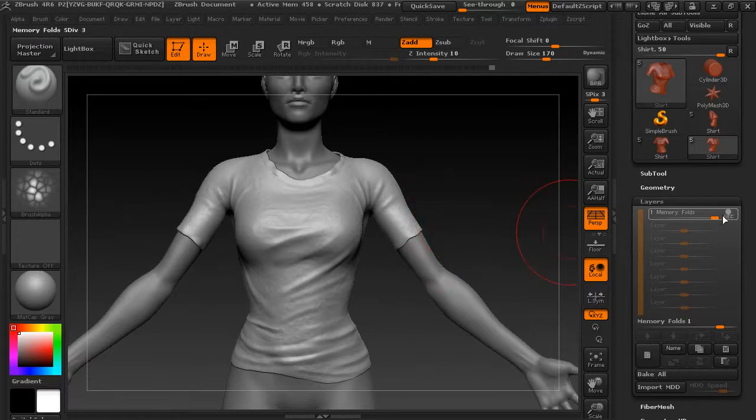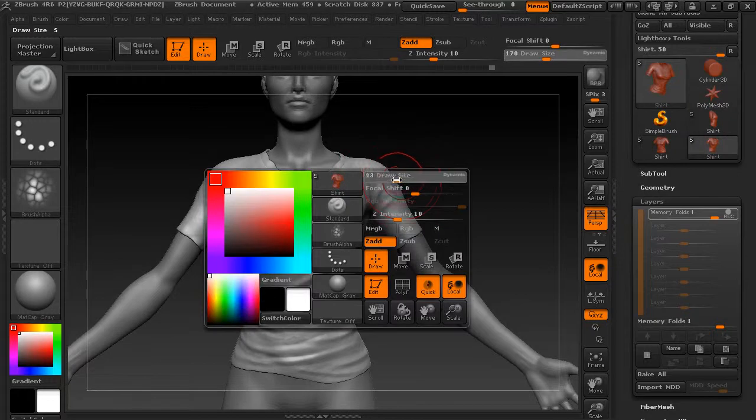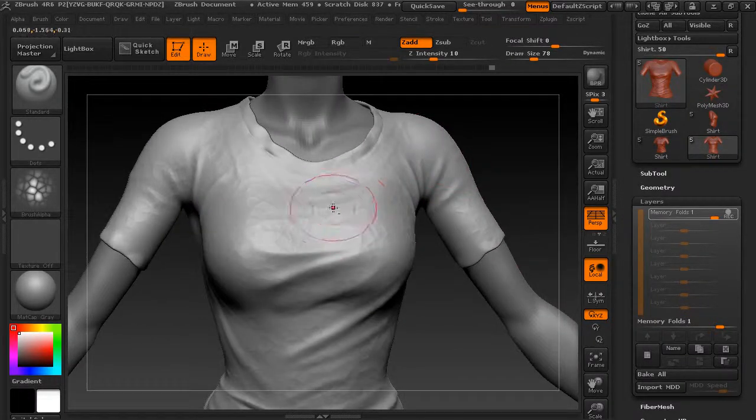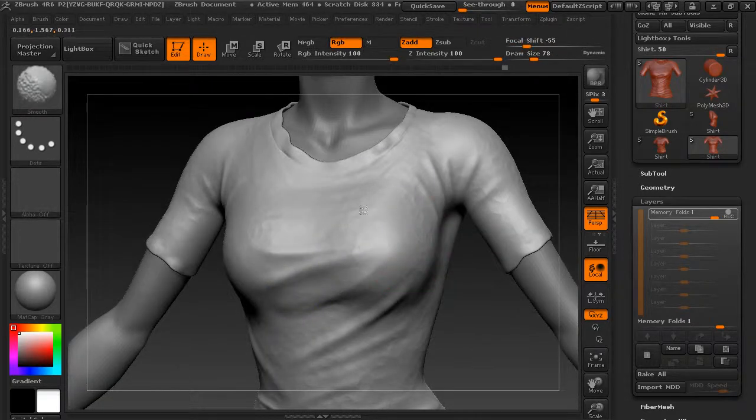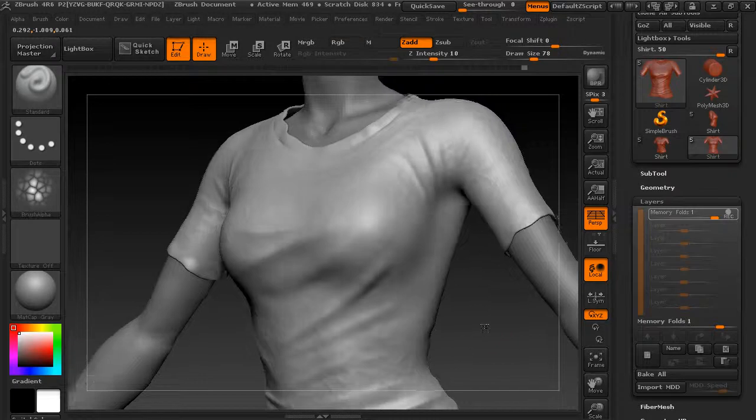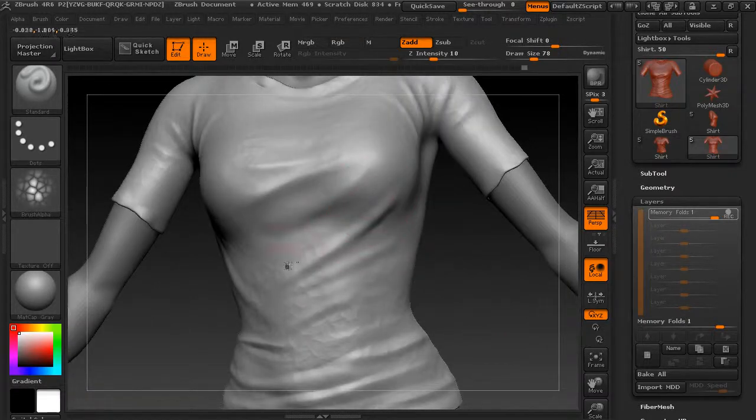Now because we're on this layer, I can go ahead and just start smoothing some of this out. I'll come in with a smaller brush size. I'll be a little bit more controlled about it. So I'll start to smooth some of these areas out a little bit more. Just kind of breaking it up a little bit. We'll still have a hint of some of these memory folds in the different areas. Okay. And notice how we're not affecting our major folds or minor folds any longer.